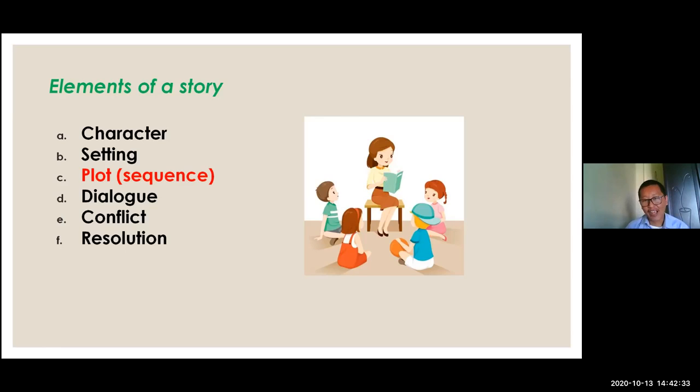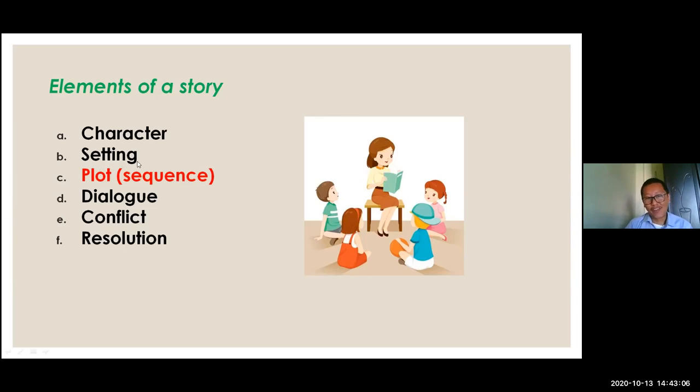right? Otherwise, if you do not change your voice, then your audience, your listeners cannot distinguish between your characters, a grandmother and then a grandchild. This is just an example. If there is one character in your story, it's okay. But there may be 2 or 3 characters. So my suggestion is that please try to have as few characters as possible, 2, maximum 3.